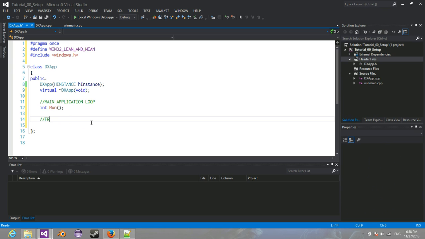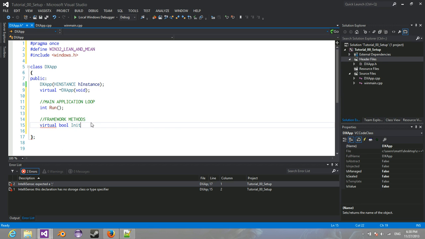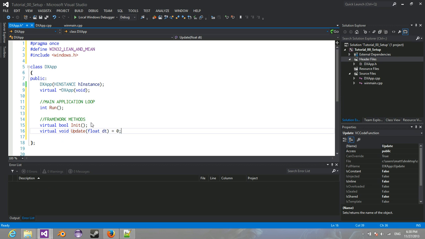We're gonna have some framework methods. These are going to be virtual because they're overridden by the inheriting class. This one's going to be just an initialization method. And then we're going to have our update and render. And these are going to be pure virtual, which means they must be overridden.